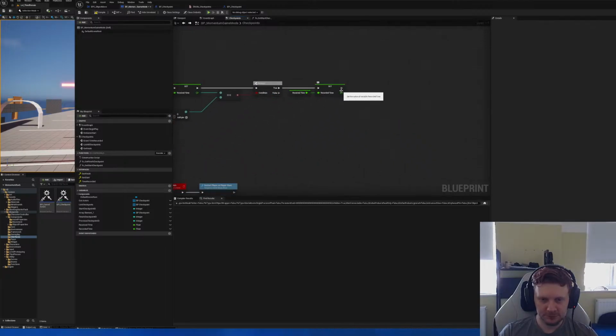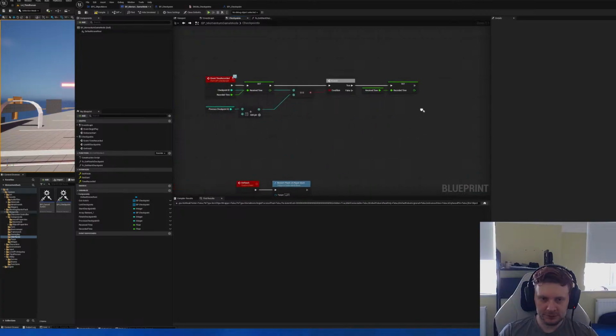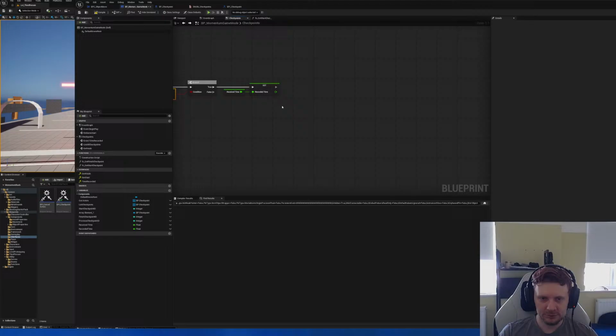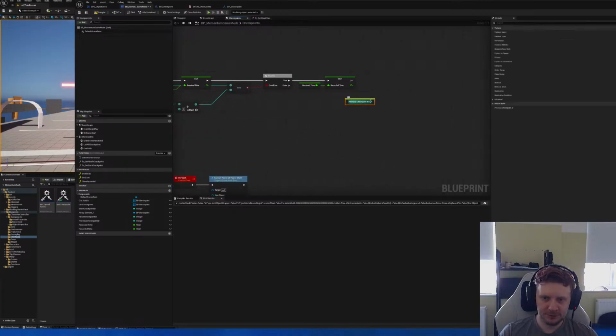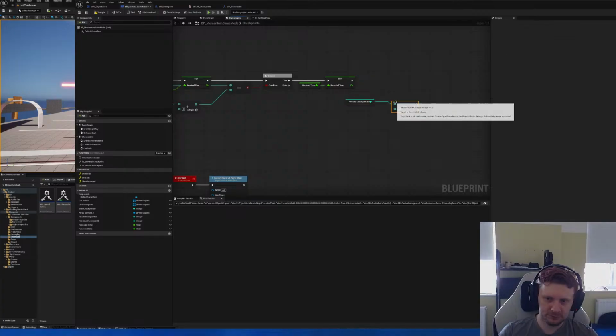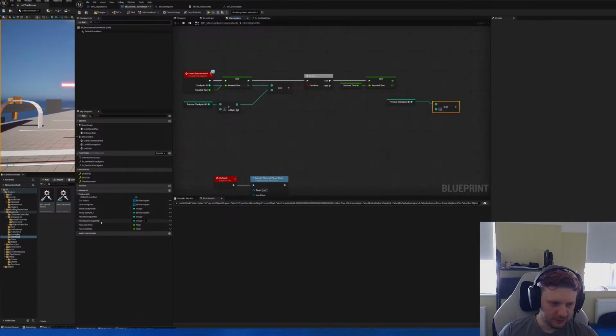Record time. And now I want to check if previous checkpoint ID is the same as finished checkpoint ID.